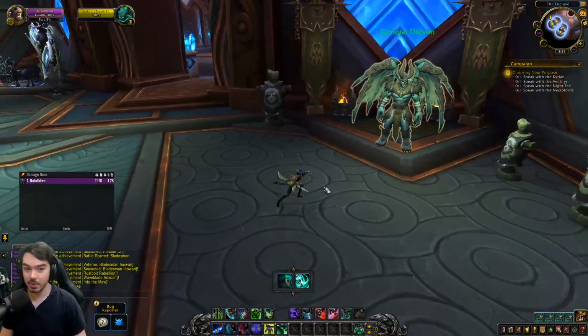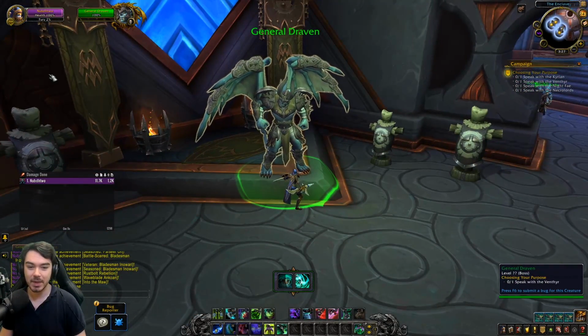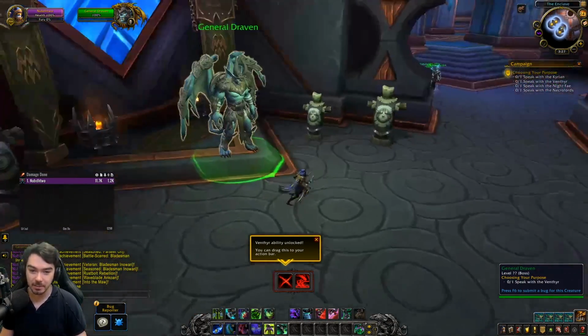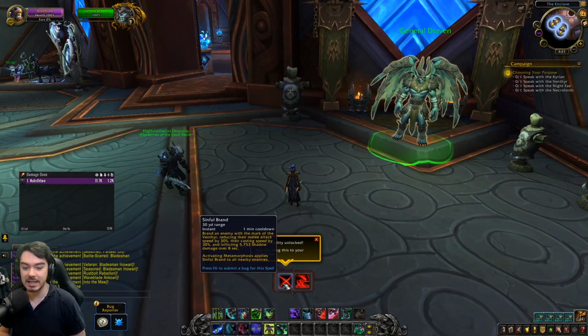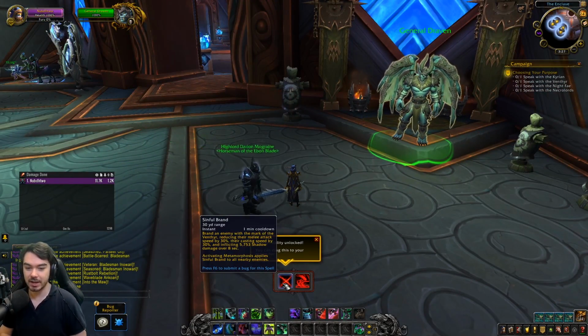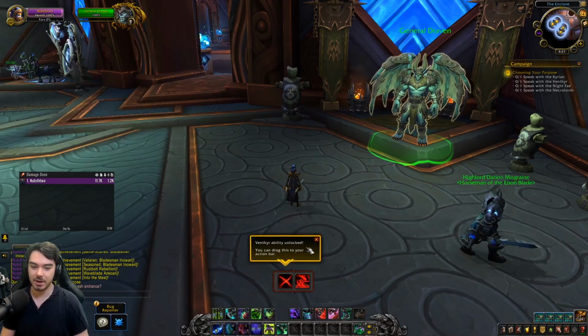I'm not certain, though, that that is anywhere near enough to make Fodder to the Flame actually good. For the Venthyr, they've actually buffed the damage of Sinful Brand, right? Sinful Brand now does even more damage. So it's going to do 5,700 damage now over 8 seconds, again, in this terrible starter character gear.